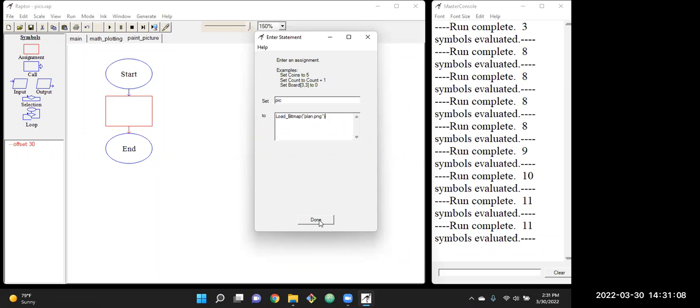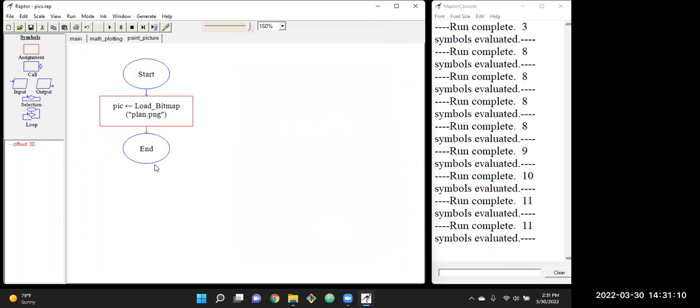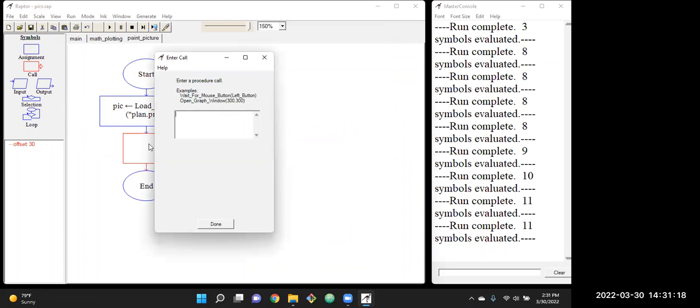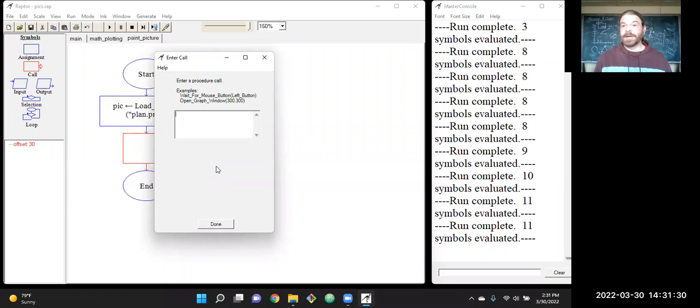I have a question. Yes. So if you don't draw in Raptor, but you draw on another platform or application, and you save that file, could Raptor run that program still? Oh, that's what I'm doing right here. That picture that I just drew. I'm getting ready to open it.